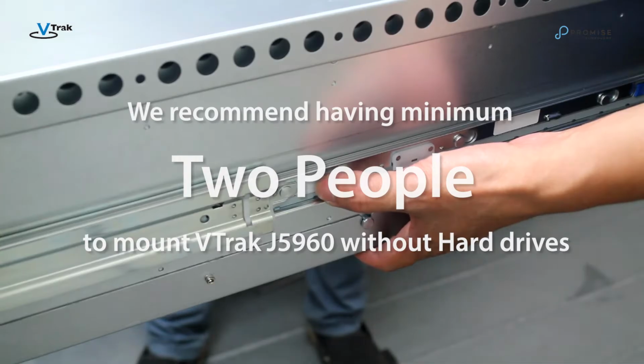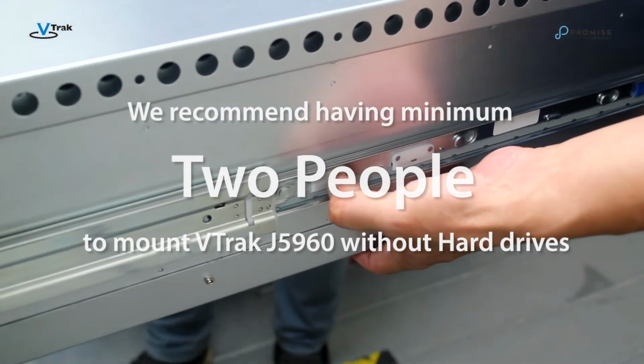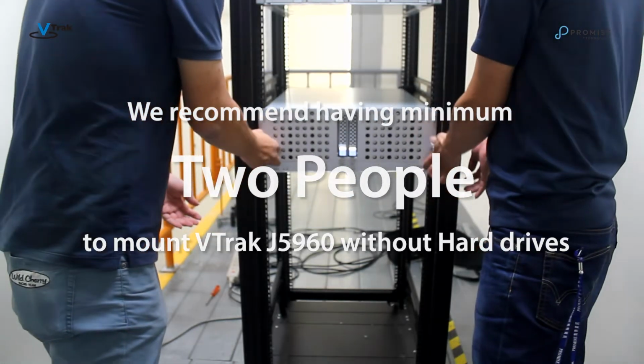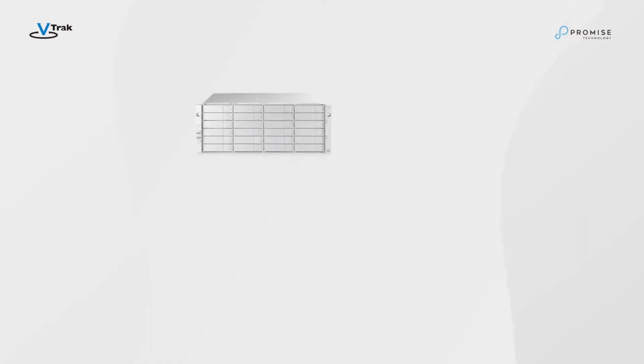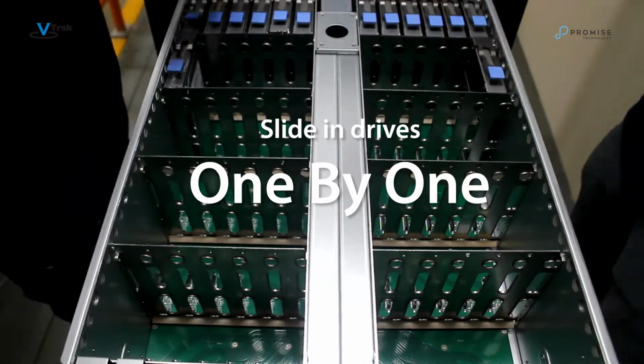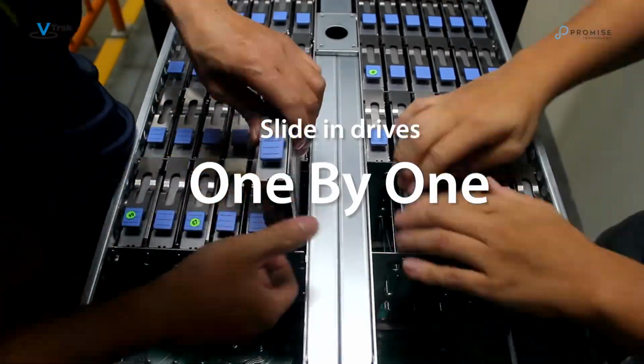Make sure you install the enclosure in an equipment rack before populating it with hard drives, as the fully populated enclosure is too heavy to safely lift into the rack. For this demo, we've also installed the VTrak D5800 into the rack so both systems are ready for cabling. Once the system is firmly installed in the rack, we insert the hard disk drives one at a time.